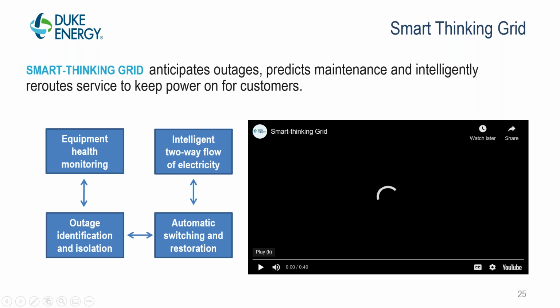But the objective is, again, from a resiliency perspective, now instead of the old way of doing things, when that car hit that pole, 1,500 people were out until I roll a lineman out there to go look at it, assess the damage, go to different devices, open devices, close devices, and it would take an hour and a half. Now it's those devices talking to each other and restoring the power within a matter of a couple of minutes automatically, all down to maybe those 300 customers who were left there right in that immediate section of the grid where that damage occurred. So that's the fundamental change and improvement that we are making to our system.